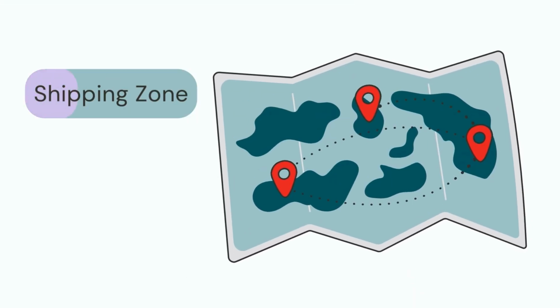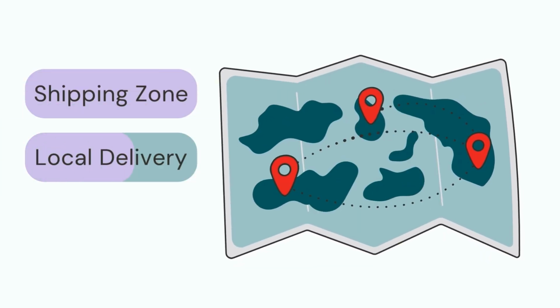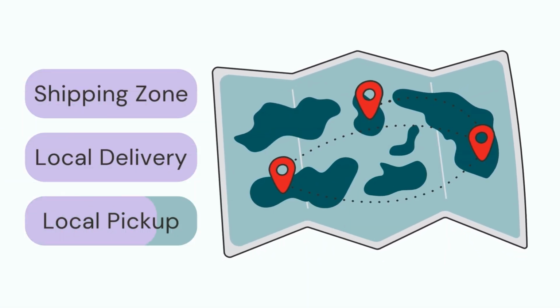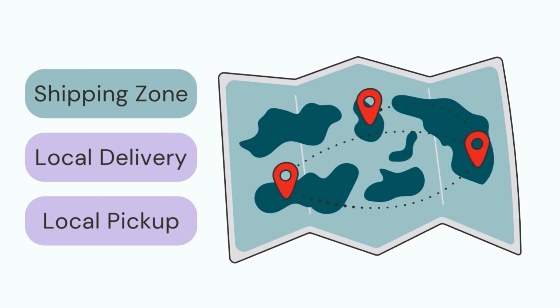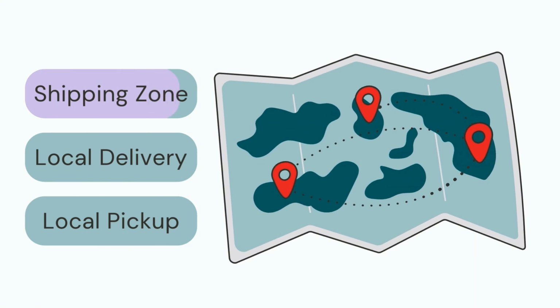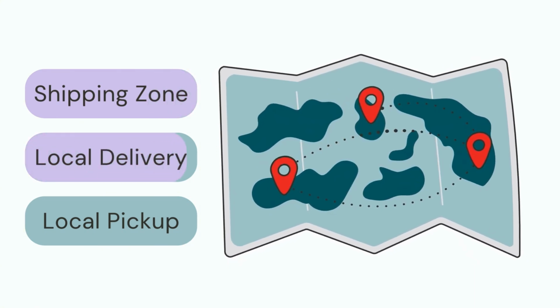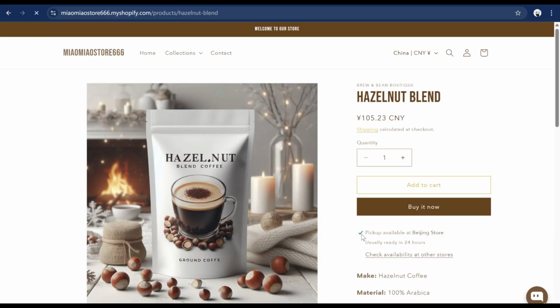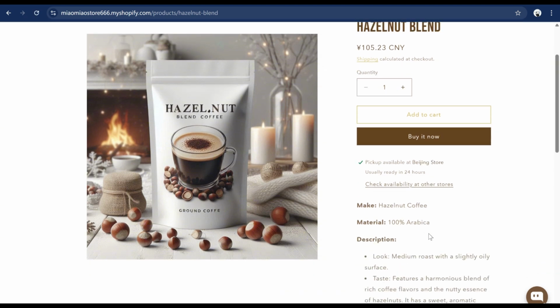So why would you even need a location filter? Picture this. You're a retailer with inventory in different spots. Maybe a boutique in New York, another in LA, or warehouses across the country. Or maybe you've got a click and collect setup where customers buy online and pick up in store.